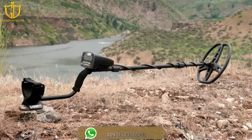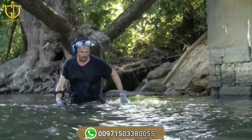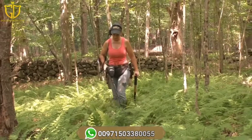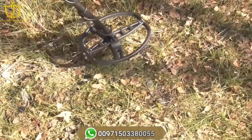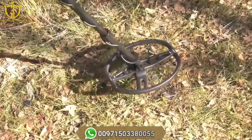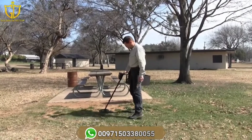This is the Garrett AT PRO metal detector, an all-terrain machine designed for a wide variety of detecting environments. The AT PRO's advanced features are designed for the expert treasure hunter, but its standard modes can be easily operated by the beginner. The AT PRO's advanced audio characteristics provide fast recovery speed, which is important for separating adjacent targets and in areas where good targets may be scattered amongst iron trash.